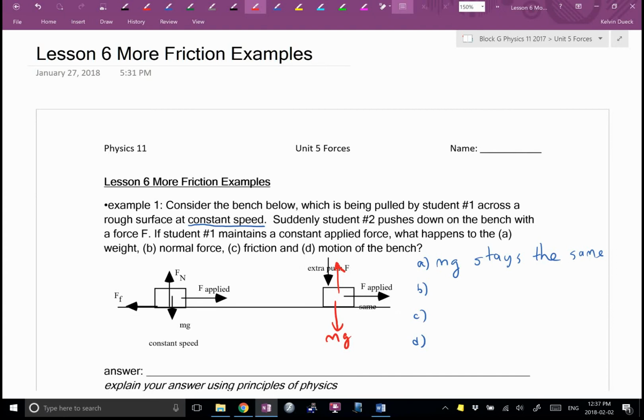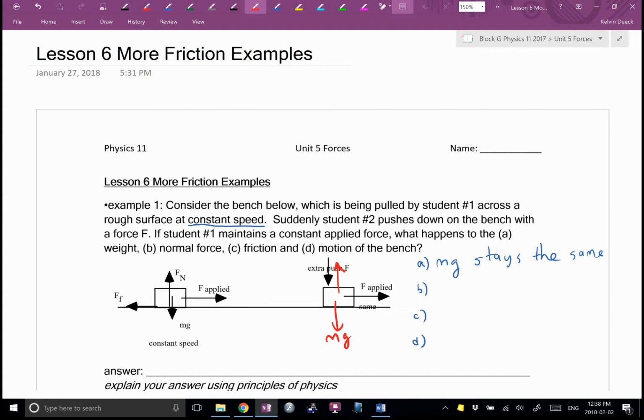Is this bench? Yeah, Mateo. Because the weight of the bench plus Cole's weight is hitting it. Okay, right now, this is not balanced. Right now, I have an unbalanced force down. This would be sinking into the ground like quicksand. By the way, the reason you sink in quicksand is the force down with gravity is larger than the normal force that it's capable of creating, so you will sink into the quicksand.